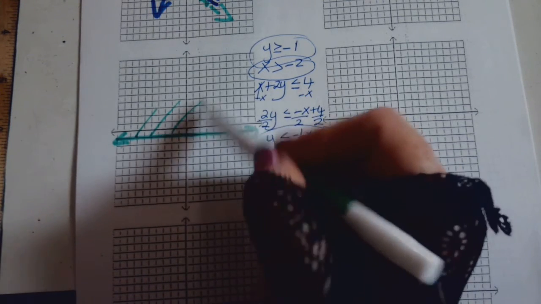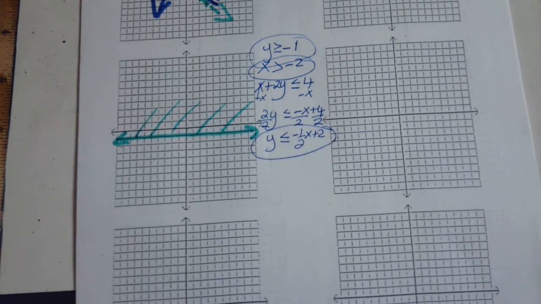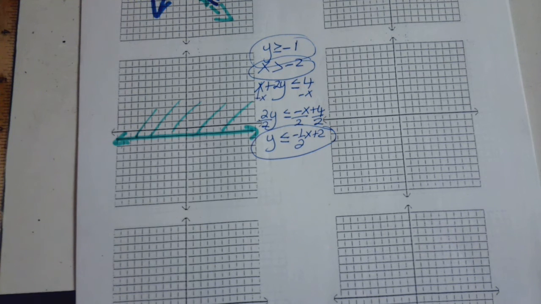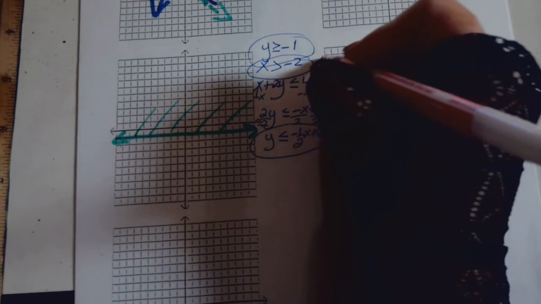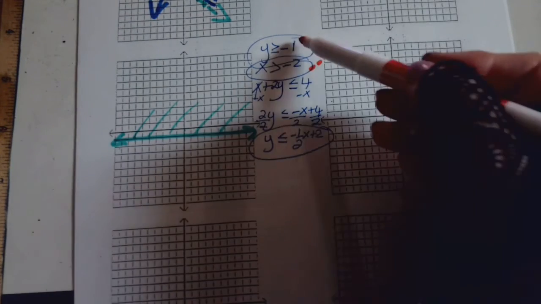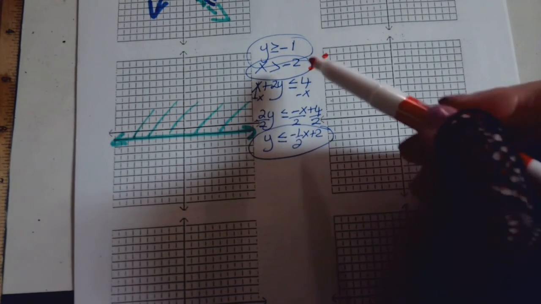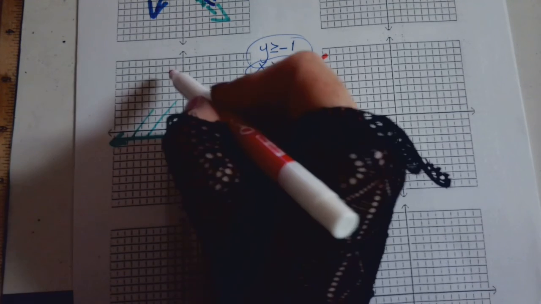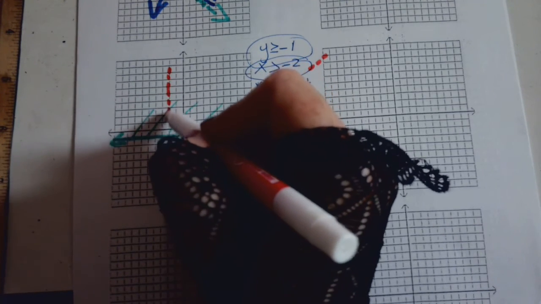So just real light, because remember we're overlapping 3 lines. So I know it's above it. Then I'm going to go to the other one. x is greater than negative 2, but it does not include negative 2. It's got a dash line. So these two equations have solid lines, but this one is a dash line. So now you go to negative 2 and you put a dash line here.